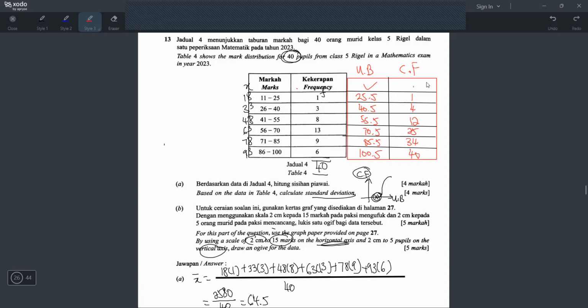But why is there an extra column here? Because I need to tambah satu class. I already tell you why. For cumulative frequency, you have to tambah satu class, right? But for frequency polygon, you also have to tambah. But for frequency polygon, you have to tambah satu depan, satu belakang, right? And then kalau histogram, tak payah tambah.